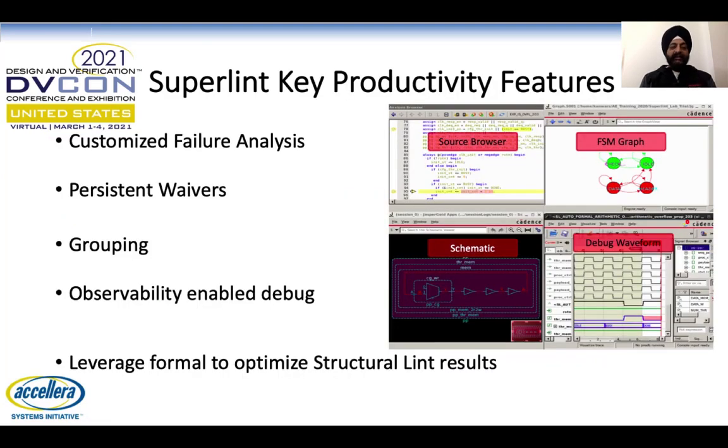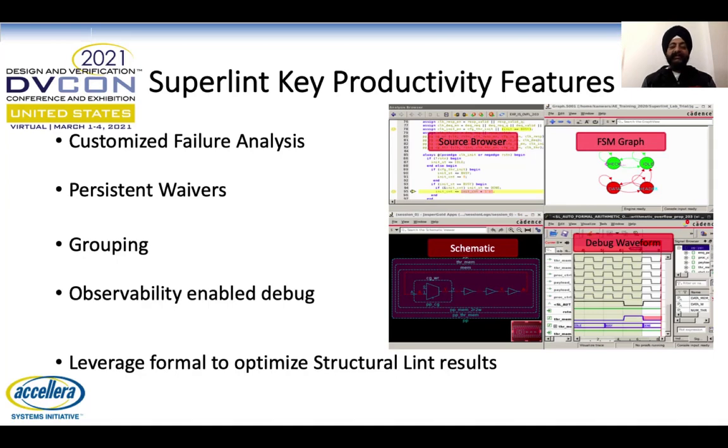And in terms of the key productivity features for Superlint, there are a lot of features which help make this whole process much integrated and easy to use. But I'll talk about the ones listed here, where we have customized failure analysis, persistent waivers, grouping, observability enabled debug, and how you can leverage formal to optimize structural lint results.